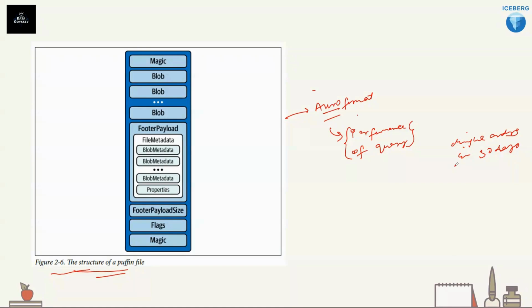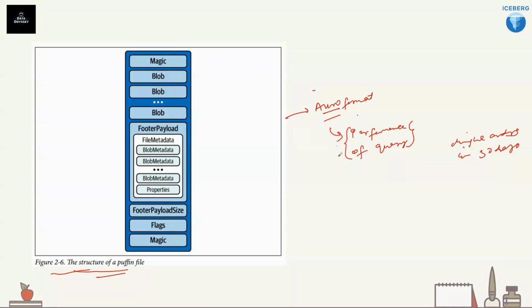Like select star from this particular table A, B, or C, whatever, where you use date sub or date add from the current date to minus 30 days, depending upon the function. But how does a Puffin file improve the performance?